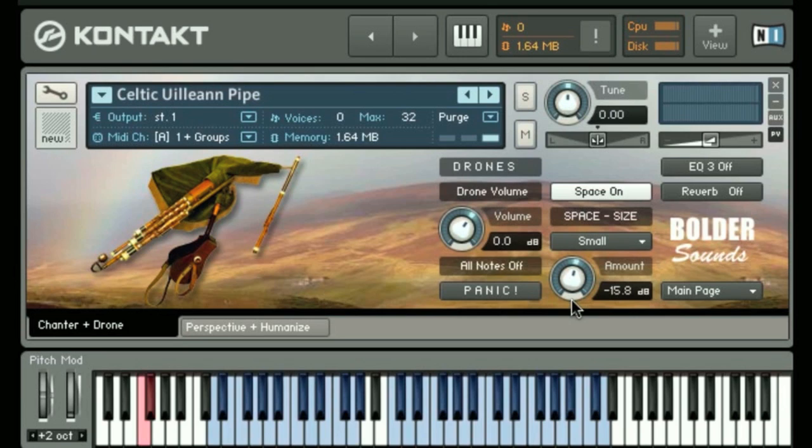Also, you'll notice I've got some LFO vibrato programmed in here using the mod wheel. It's not too bad of an emulation of the Celtic Pipe vibrato. It can be a rather unruly sounding vibrato. Very cool though. But we also have some vibrato samples to offer on the key switch down here. So if you look at F sharp here, the red key, here's a few of the vibrato samples.